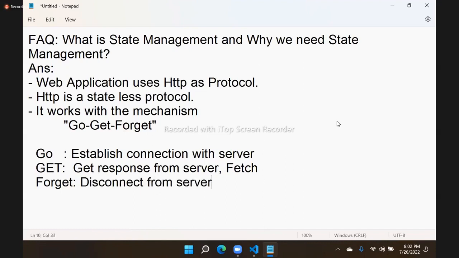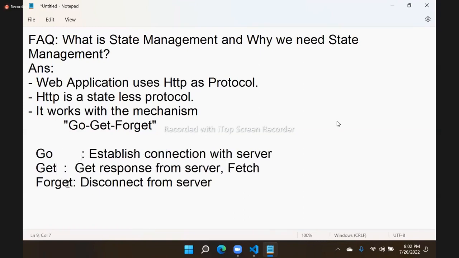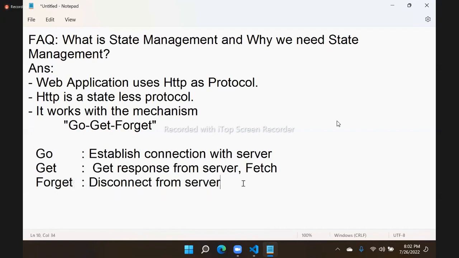It establishes a connection with the server, gets a response from the server, and after that it disconnects from the server. HTTP works with this mechanism.